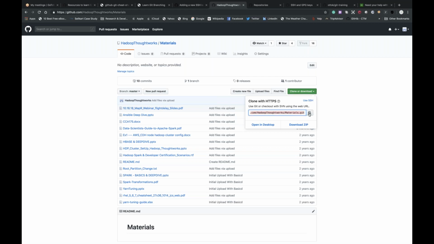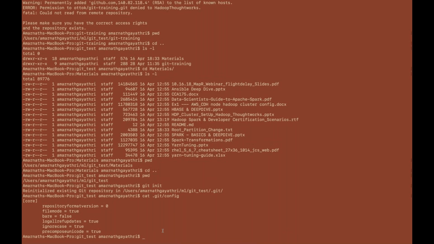Okay, now let me use this one, git remote set-url origin is equal to git@github.